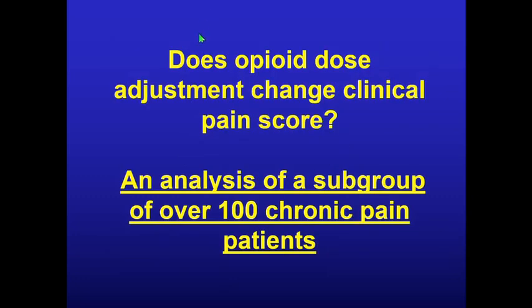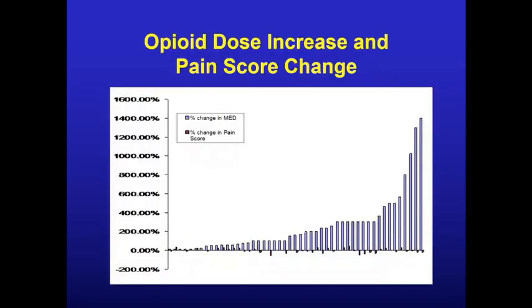Before I do that, I just want to show you a piece of data we created a few years ago from a set of charts from clinical patients. The question we asked is very simple. We know these patients over years have their opioid dose titrated. In this set, we have over 100-some outpatients with chronic pain, and their opioid dose has either increased or decreased. We want to see whether the opioid dose adjustment has anything to do with the changes in clinical pain score. And this is what we found.